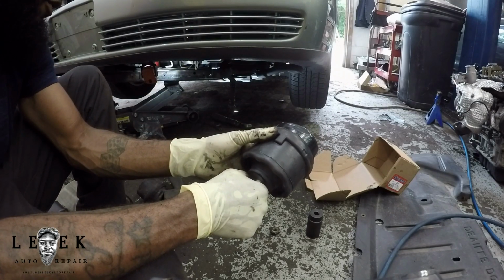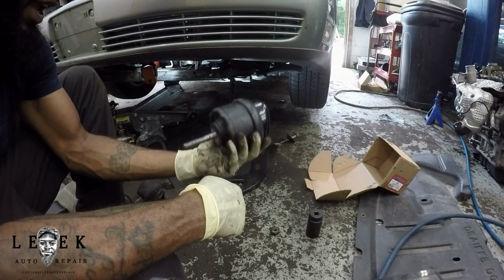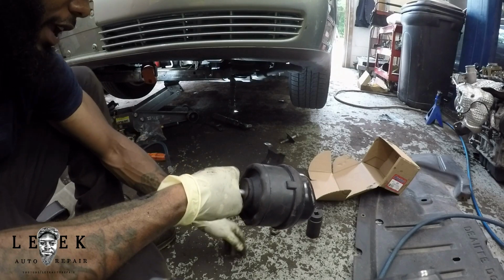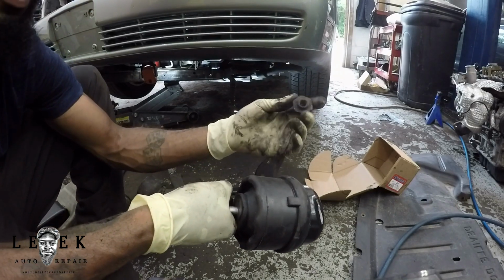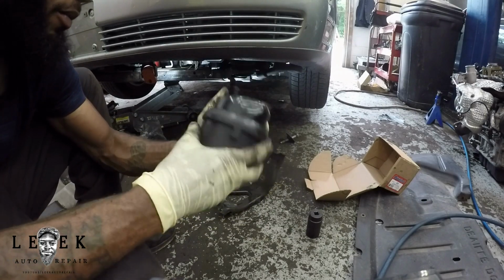So I'm trying to debate whether I could possibly sit this inside of the frame first, and then put this bracket in. Both of them can't go in at the same time, so it's got to be one or the other. And obviously, I don't have anything big to access this size nut to lock it in on the other end. So whatever, I'll figure it out.